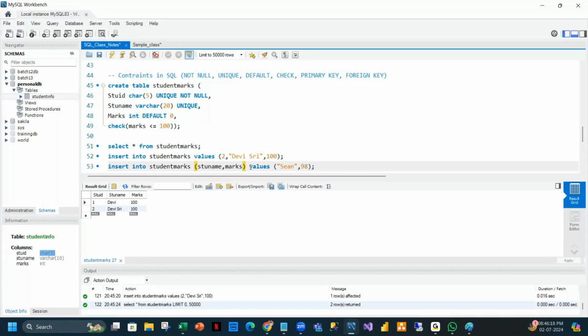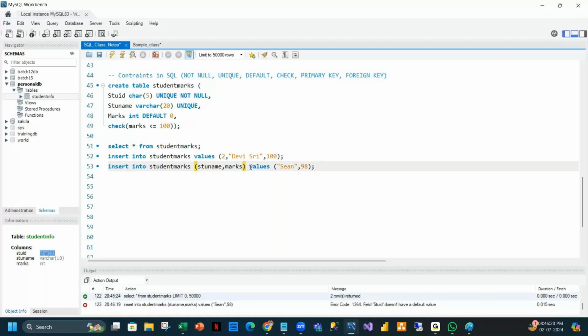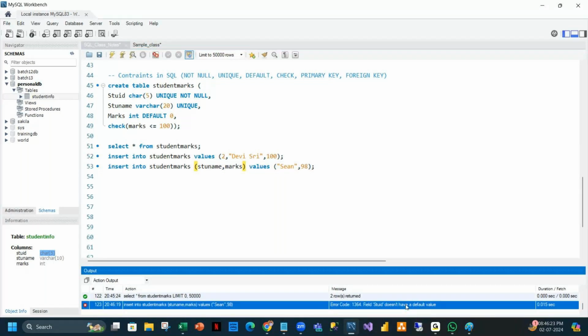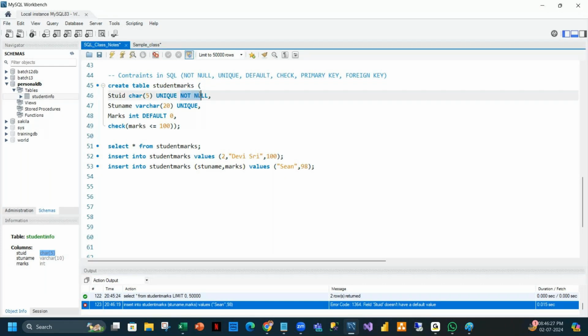Now if I execute, see it is not accepting. Why? Because I told student ID cannot be null. Even though it is null, we didn't give the default value. At least if you don't want it to be null, give some default value so that it can replace. So that is the problem it is facing now.